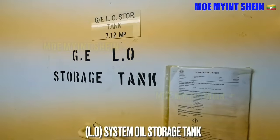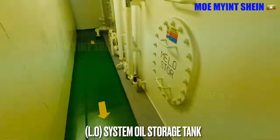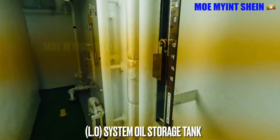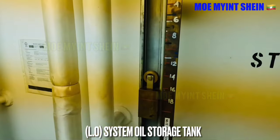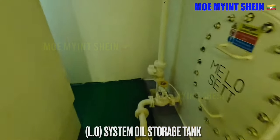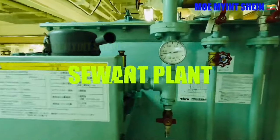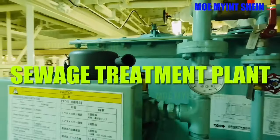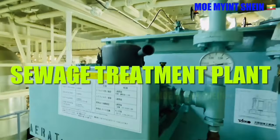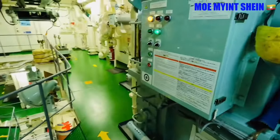Check the level of fuel oil tanks, lube oil tanks, and fresh water tanks during watch. We cannot dispose of raw sewage from a ship in port. At that time, we use the sewage treatment plant. Raw sewage is broken down and sanitized by chlorination method and also by passing through a UV lamp to dispose of it legally in port.